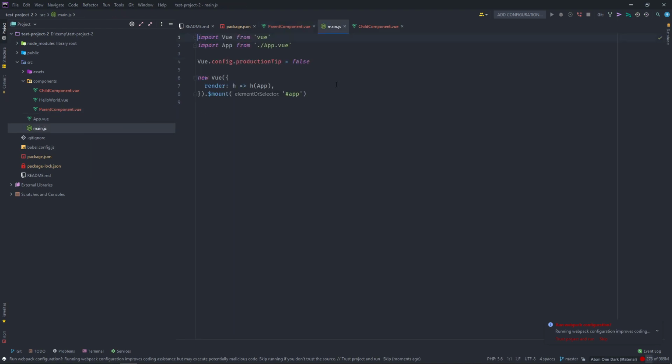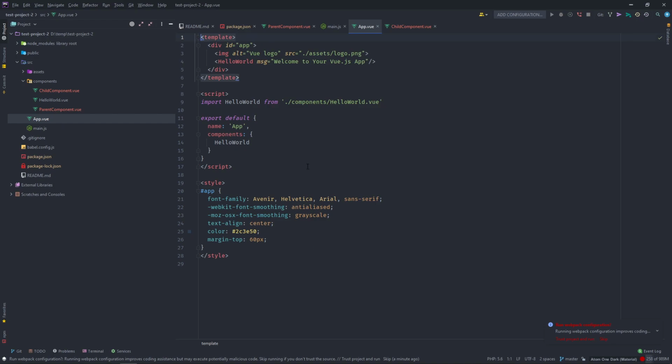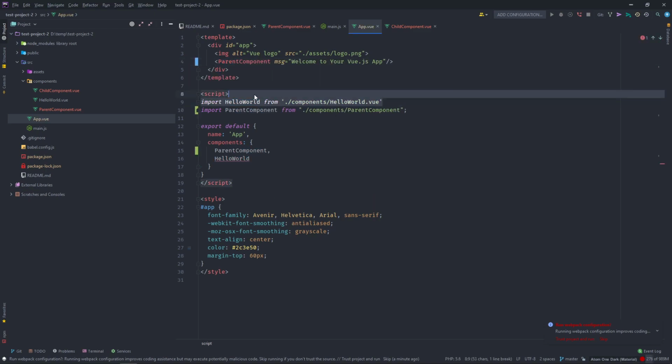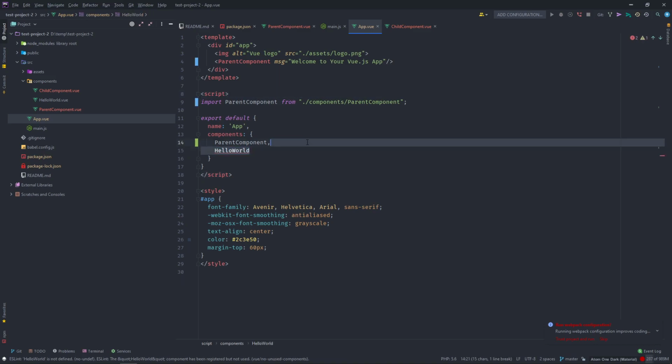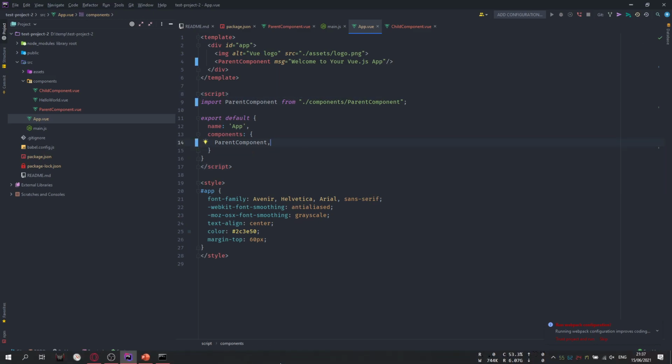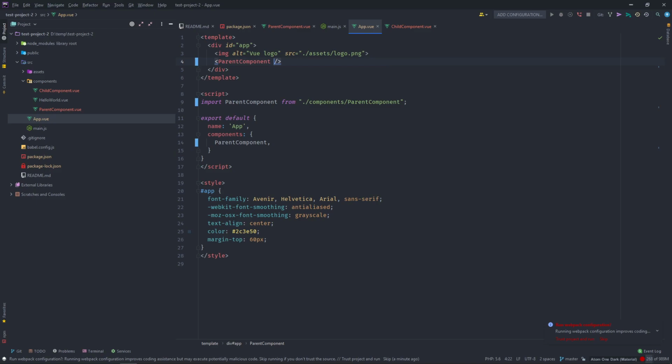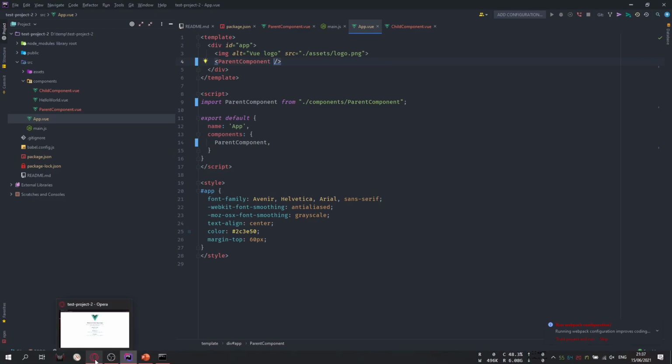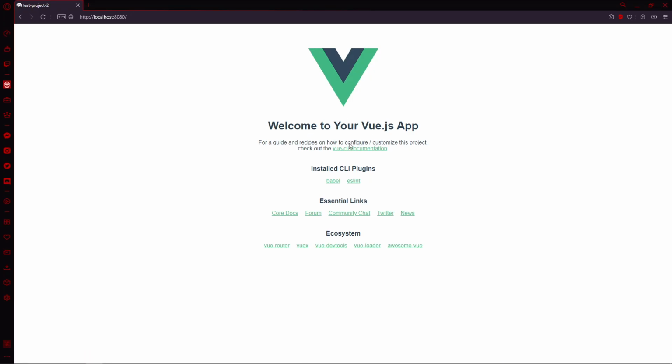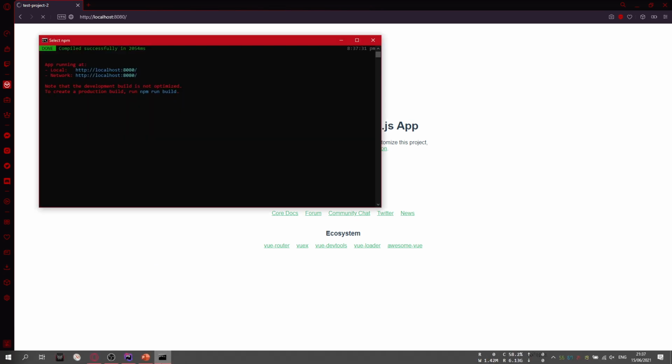First, we have our main.js app here, and here is our application itself. We need to override the hello world with our own component. We'll place the parent component here and then remove our old component, which is hello world. Hit save, and then we remove this one. Once it is saved, you can see that our component has not yet changed. You need to try refreshing the page first.